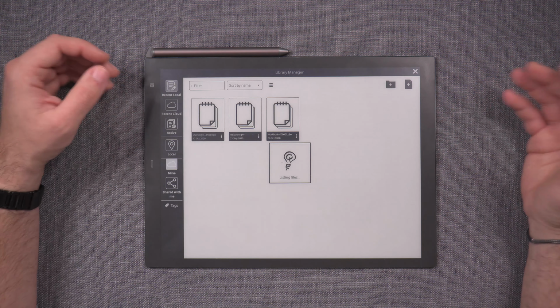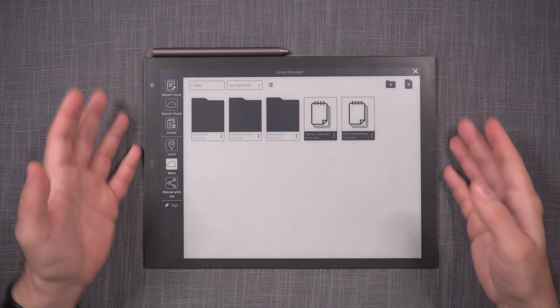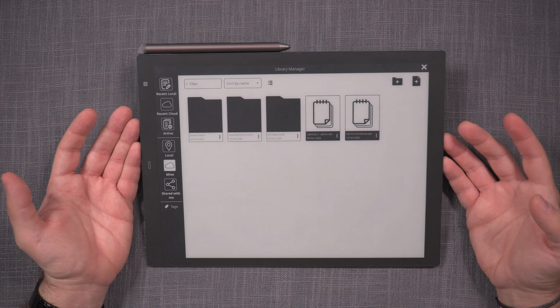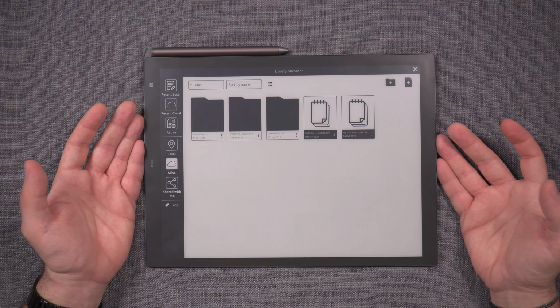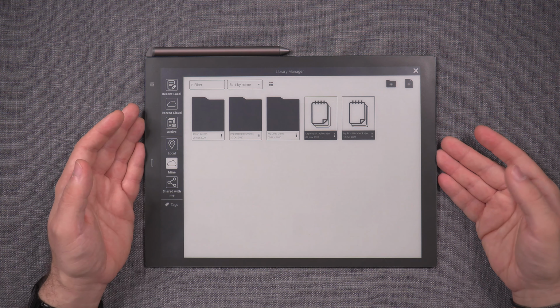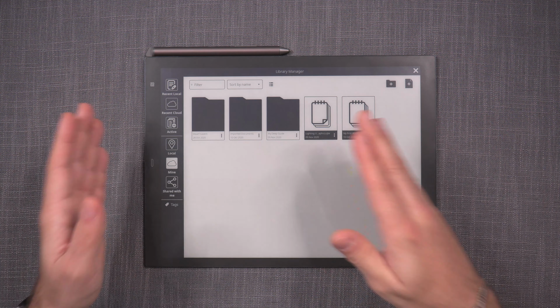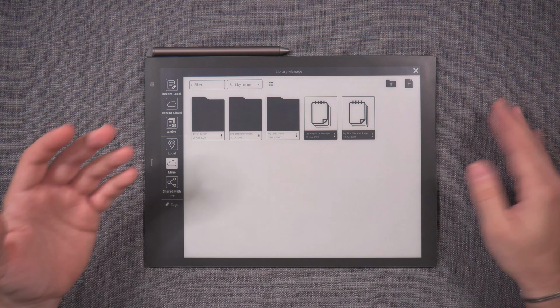So you can go back to the library, and even though it goes out into full screen landscape mode, which I really like, for example, this is cool to see that the platform can work in landscape. I wish we would have that as well, and maybe we do at some point. But anyway, I get distracted. You're simply out in the library to choose a document. Once you choose it, you're going to go back into the split screen mode.